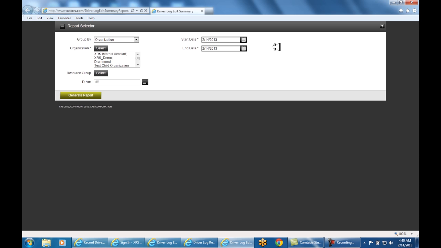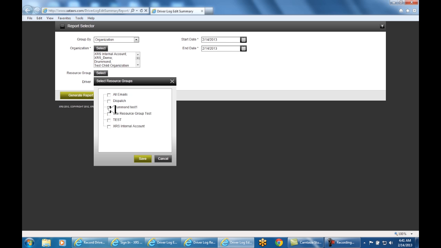So it gives us visibility in terms of who we might need to work with to get their edits down. You know, if it takes, let's say, 3 to 5 minutes to do an edit, and for one driver for a week we're doing 20 edits versus the other guys we're doing 1 edit, then let's spend some time with that driver, try to get that driver going in the right direction so we don't have to spend time doing all those edits to his or her log.